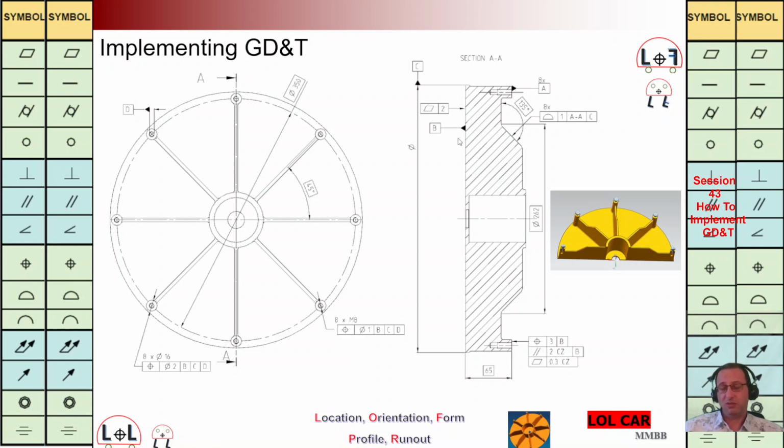If I'm going to fix this component, I need to eliminate the other 3 DOF. If I implement C here, the axis of this big surface, I'm going to eliminate 2 more displacements, and then I'm going to define D, as you can see on the left hand side. I'm going to fix my component. It is fixed now, and then easily I can implement my GD&T for this component.